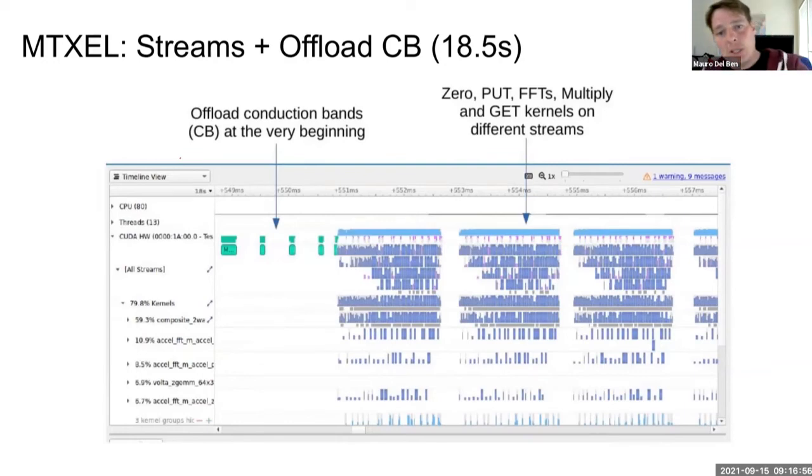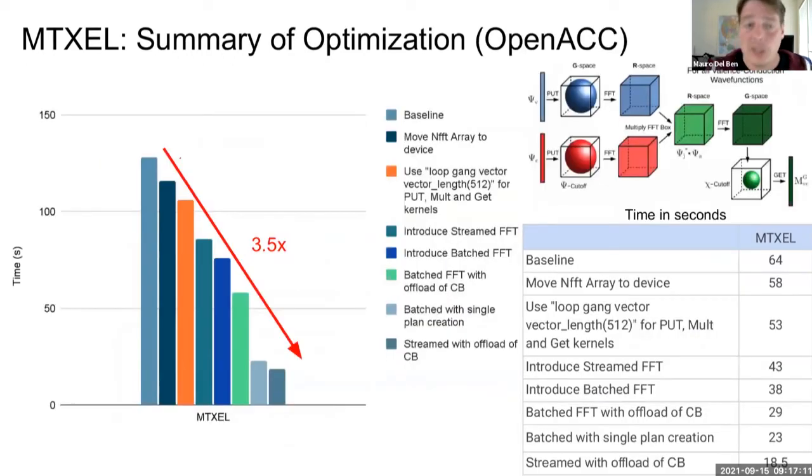So as you can see now, the innermost iteration is executed one after the other. We don't have memory transfer in between the two, and we also achieve a very good overlap between the various kernel executions. And so we went down essentially from 64 seconds at the beginning with our simple implementation down to 18.5. So overall a 3.5x speed up, which looks very promising.